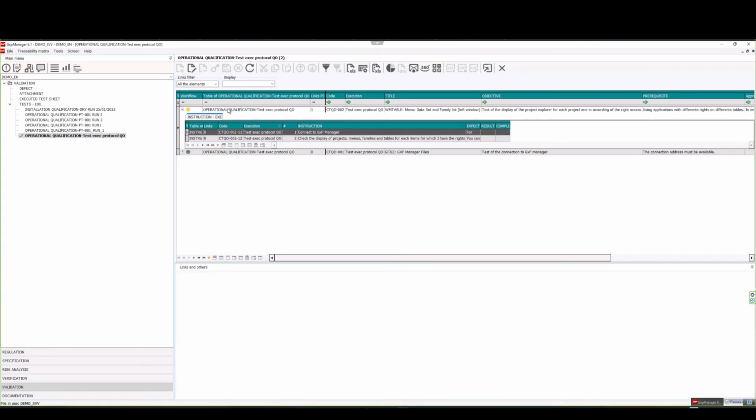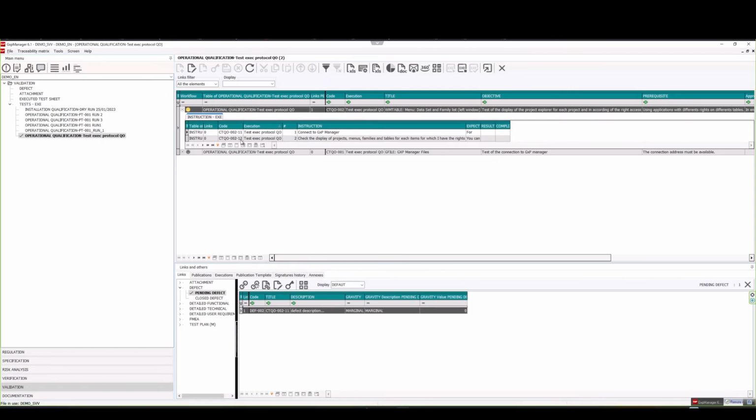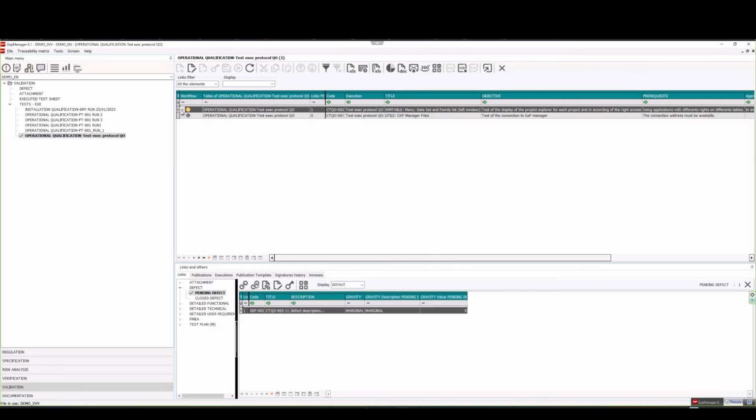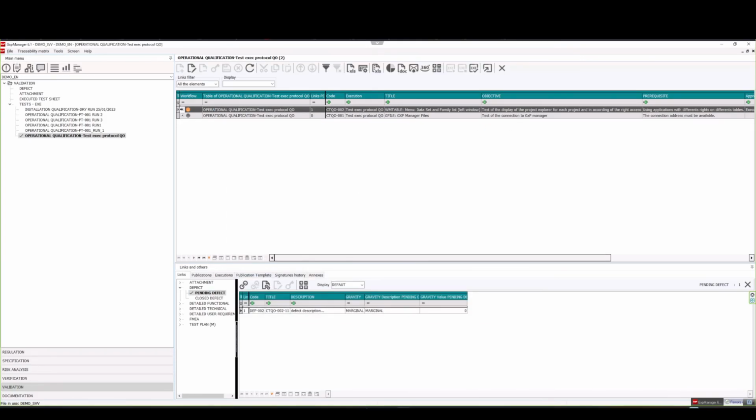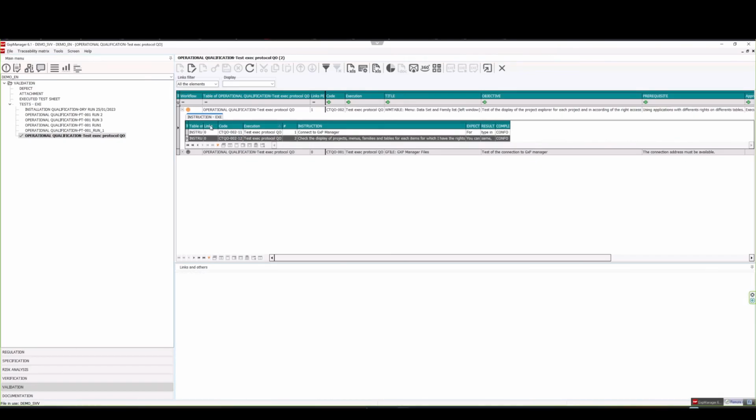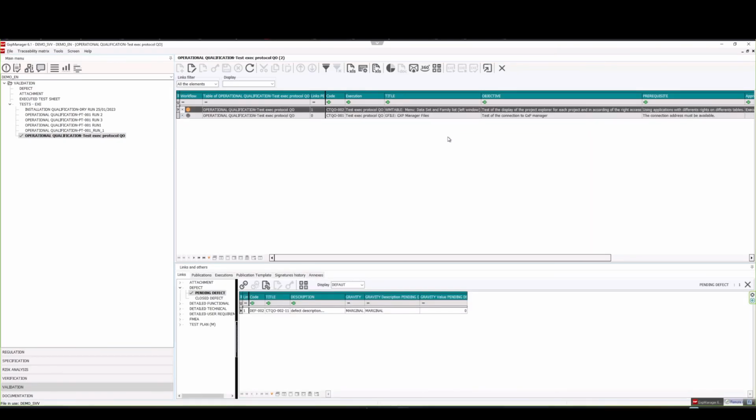When the test sheet is executed, test proofs are in the system and the defects are created, you can finish the execution by clicking the Execution Completion button on the main toolbar. The tester needs to confirm and type the password, and the verifier is now able to control the test sheet execution. At this point, the verifier receives an email notification and will be able to open the execution in read-only mode, check if all fields are correctly typed, the test proofs are conform, and consult the defects to later approve the execution with the dedicated button.